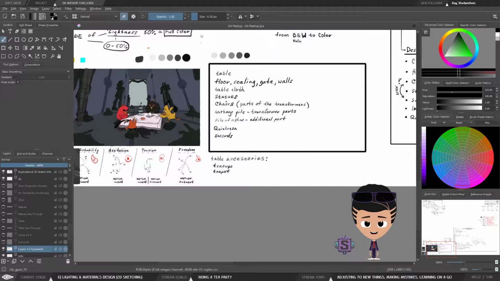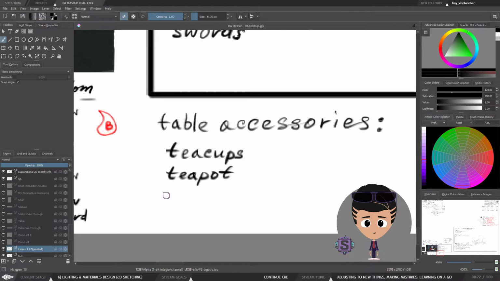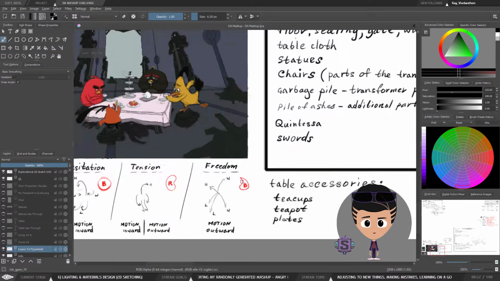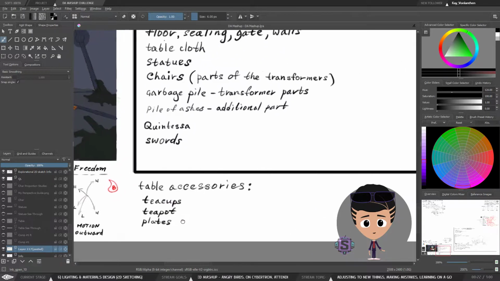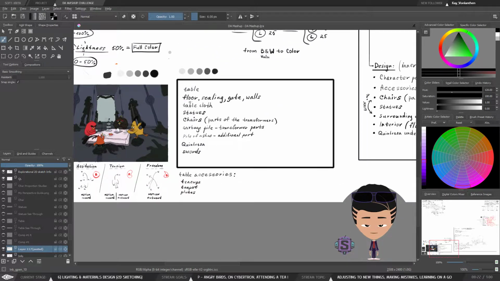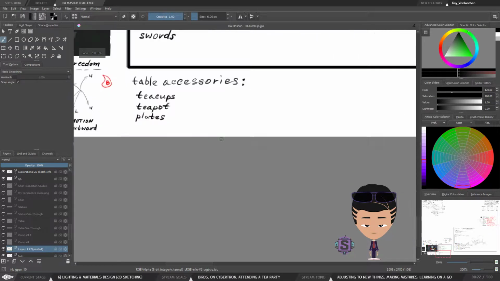Okay. Then we are going to put plates. For teapots, for the most part, they're actually going to be the same material, I think. That's why we'll probably need to combine them, the same as for the floor, ceiling, gate, and walls.